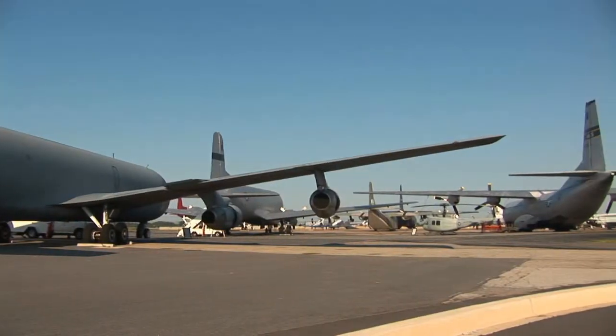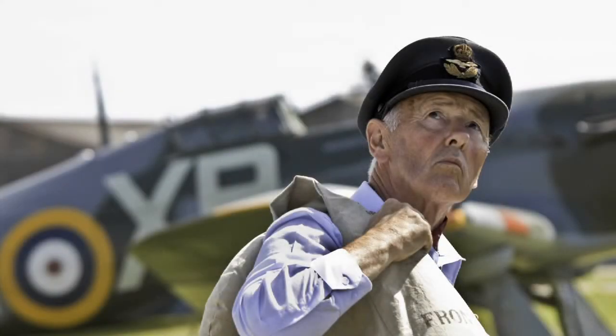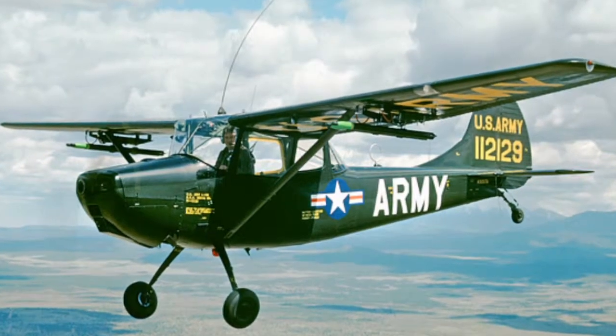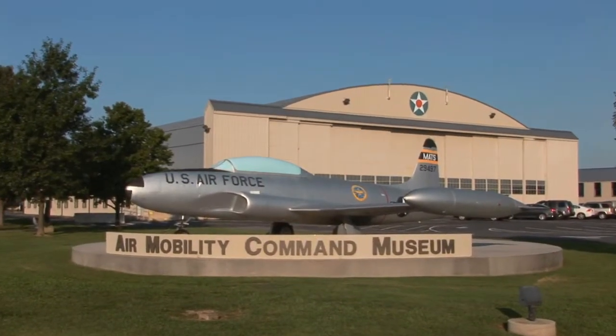There is no question that this museum and the memories it triggers is a favorite of people who actually know what the Berlin Airlift was, who know who Harry Truman was, who had loved ones who flew on one of these planes — people such as Tom Finger. He was a forward observer in Vietnam, meaning he used to look out the window of an airplane, which was often being shot at, and wrote down what he saw on the ground to help his fellow soldiers stay alive. Tom loves the Air Mobility Command Museum: 'I've been here a number of times and I enjoy it. If anybody enjoys aircraft — you come here, it's really a great place. Does it make you proud to be an American? Absolutely. I'm proud to be an American. I'd join again now if I were young enough.'